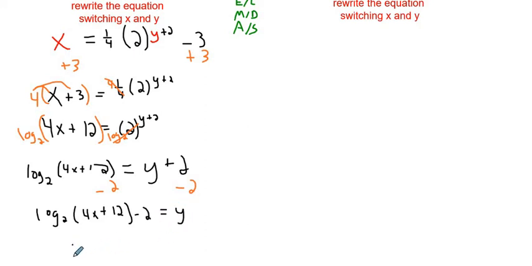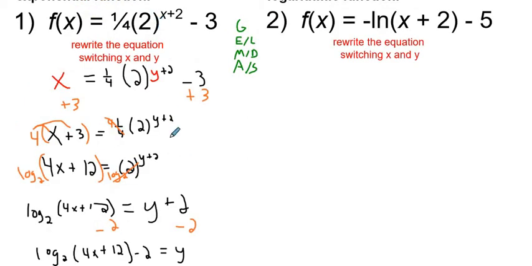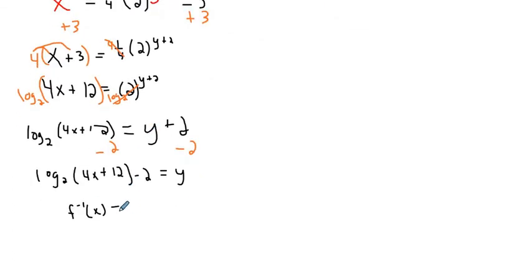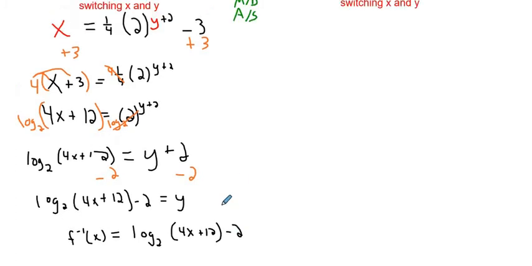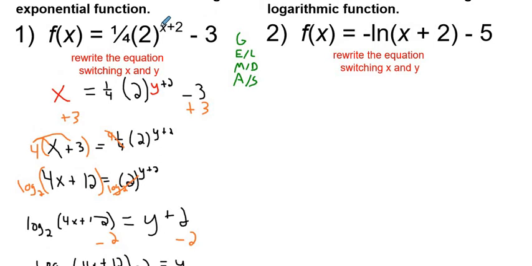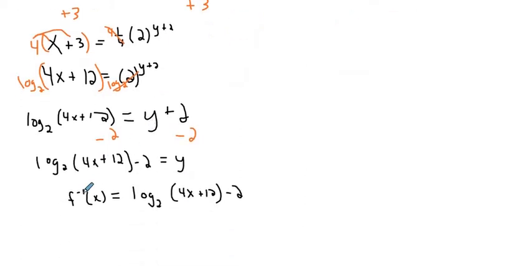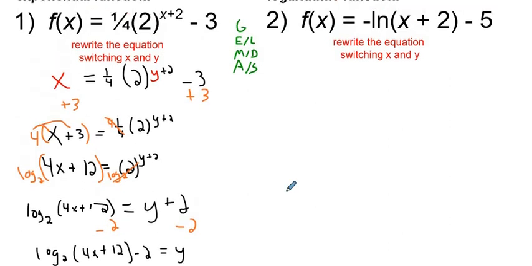And our last step is to then rewrite it using the inverse notation, because this y right here, notice there was never a y in the problem. The y is just easier to write down than f inverse the whole time. So just make sure at the end you correctly write down the inverse notation for that problem. All right, so to remember what an inverse does, if I were to put a 1 in here, I would get an answer, okay? And that answer that I inputted here would then be the output here. It changes the inputs, makes them the outputs, changes the outputs, and makes them the inputs, okay?